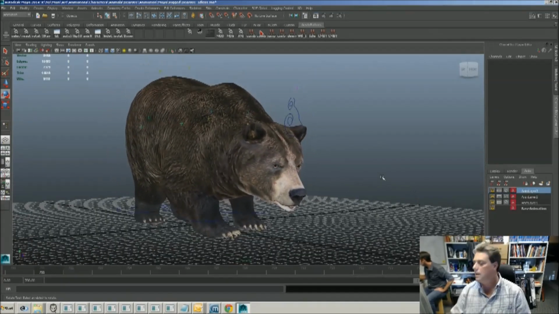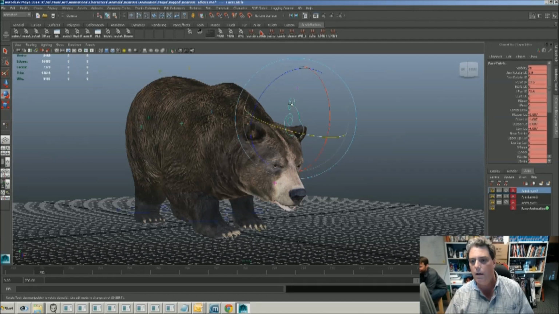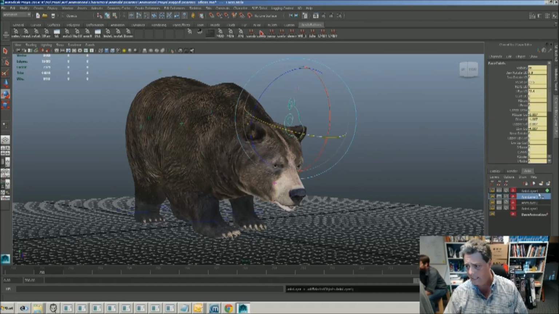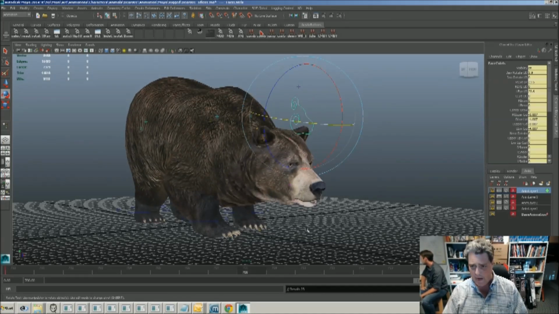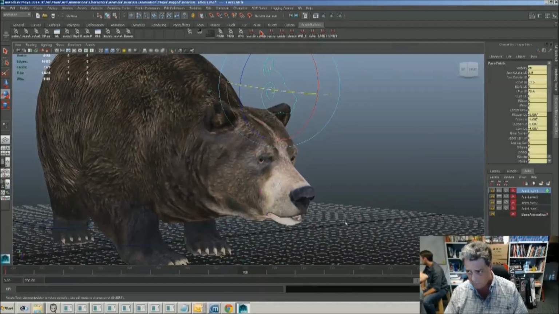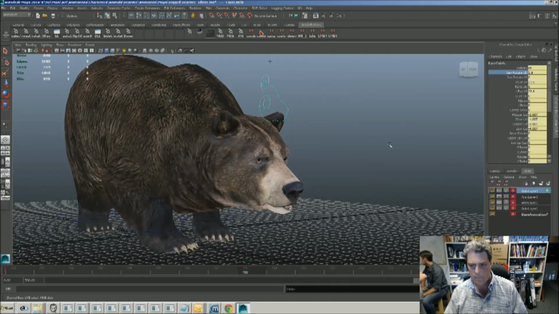So a lot of you were talking about, okay, let's take a look at the face and see what's going on. What can we do with his face? Now, I'll probably end up putting the face itself on another layer too, so then I can come back and adjust it later if I want to. The bear here, I'm going to show you some of his cool facial controls. If you look here to the right where my little pointer's going up and down, these are all of the controls that we've set up for the bear's face.